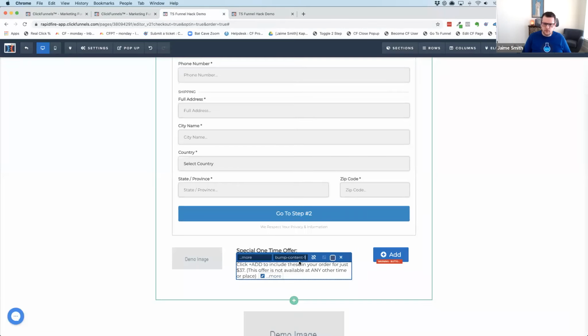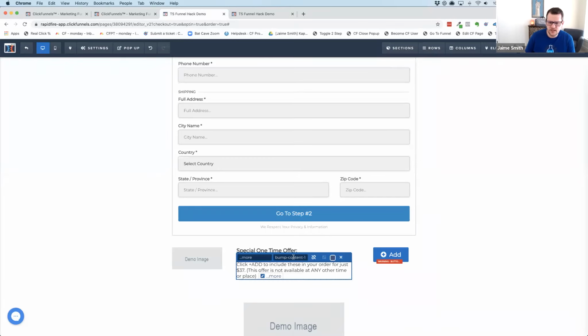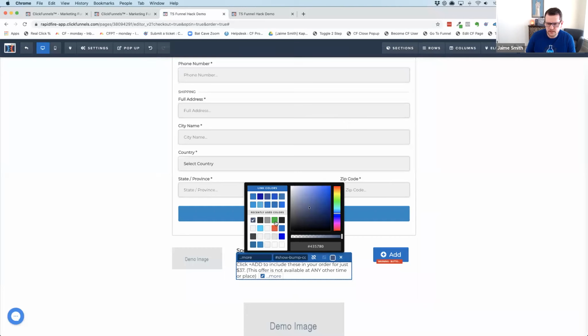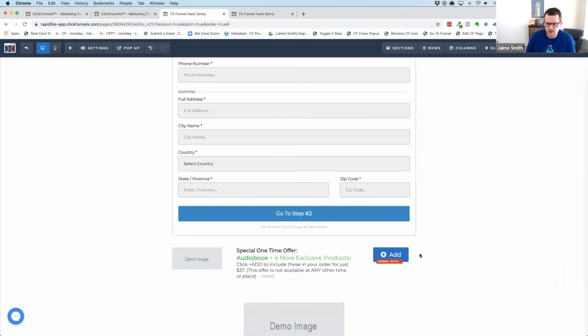We can also have show bump content 2. The add-on I have is not going to be specific to bump content. In this case, we did a custom one for bump content, but it's basically going to be something to be able to click a link and expand an element, to show an element that was previously hidden. So we're going to change that. We'll set that in there for now, and let's give that a nice green color as well. So we can get our structure here.